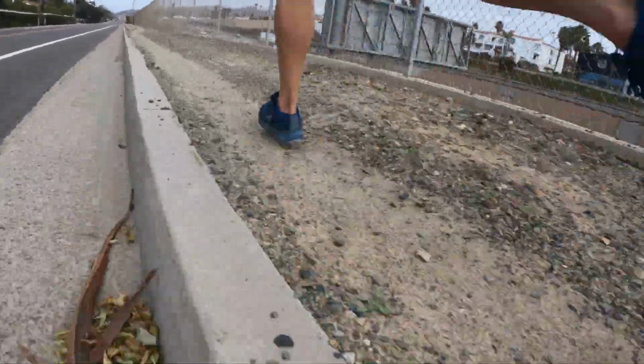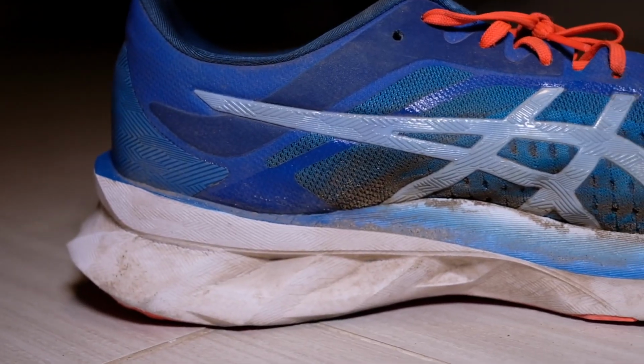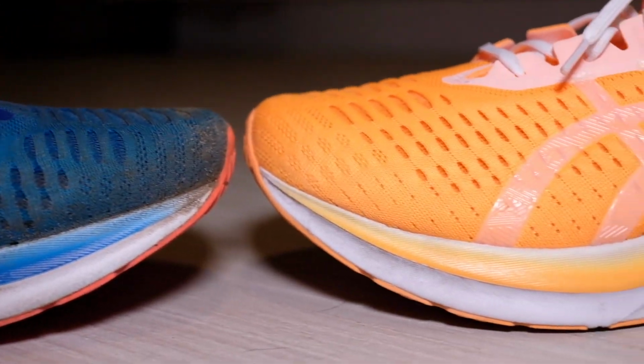Number two is I didn't feel any energy return. So going back to their Ego midsole, even on a more basic shoe, think of my Hoka Cliftons or my Asics Cumulus or my Asics Dynablast, there's some energy return coming from the shoe where I don't feel like I'm pressing into the ground and just not getting anything back. But with this shoe, I just didn't get any energy return. I felt like every step took more effort than even in my basic daily trainers with Hoka and Asics that I normally run in. And I think of the shoes that probably have the highest energy return that are non-carbon plated. I think of my Asics Novablast.